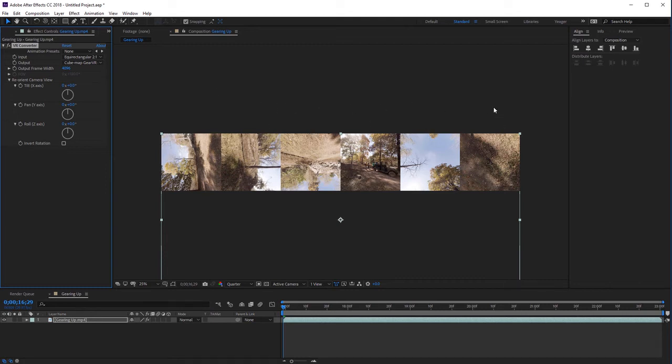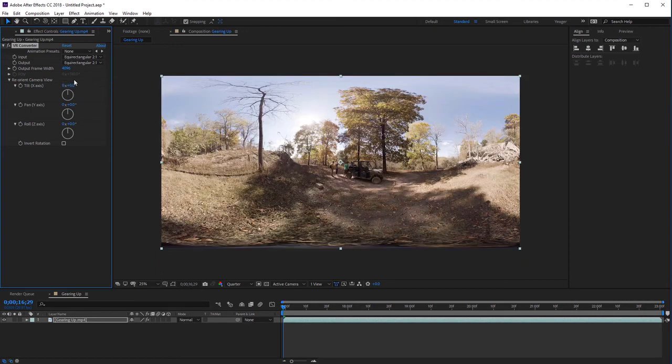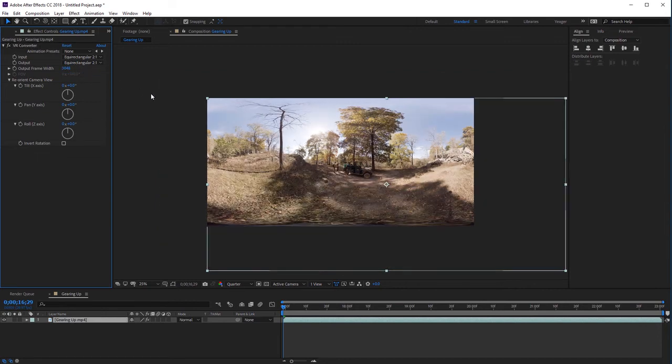Another option we have is we can very quickly convert the output frame width of our footage if we want to adjust that. So I'm actually going to come back over here to the output, and I'm going to change this back to equirectangular 2:1. And you're going to see the current output frame width is 4096. And this is seamless, but if we go ahead and change this, let's say I had a client that wanted me to send them something in 3048, I just type that in and click over here, and you're gonna see now it's resized our footage seamlessly to fit within that size limitation. And again, we have all the reorient options we need if you need to go ahead and level out your footage or make any changes with those settings.